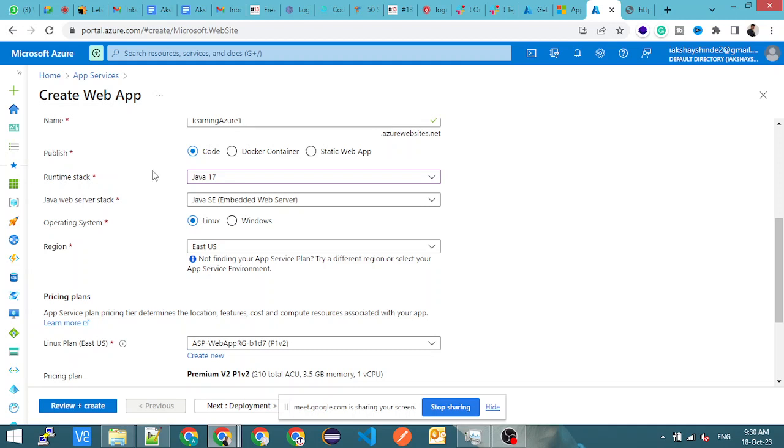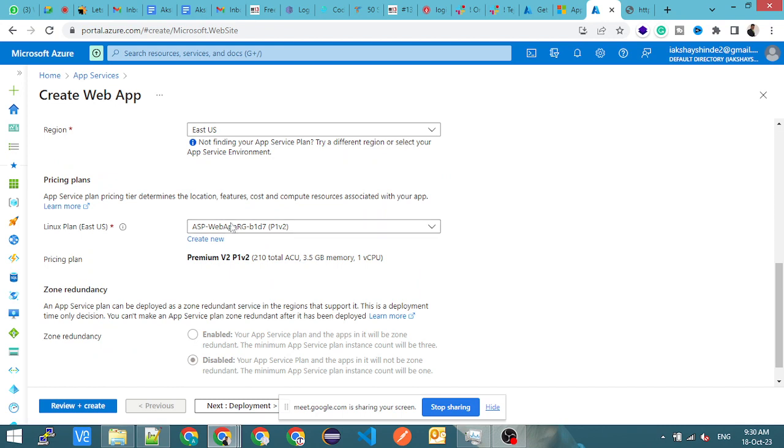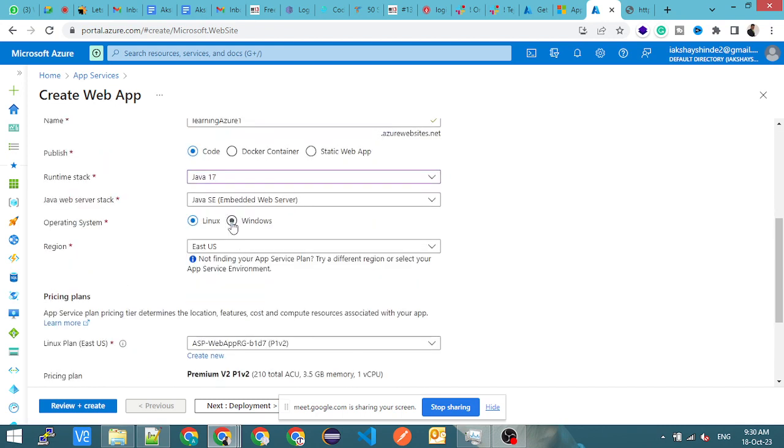Here, since I'm not going to look at how exactly the VM will look, I'll not be able to log in. So I'll choose Linux because Linux costs you less. You can also choose Windows, but you are not going to see what is happening in the background, so there is no sense choosing Windows with extra cost.